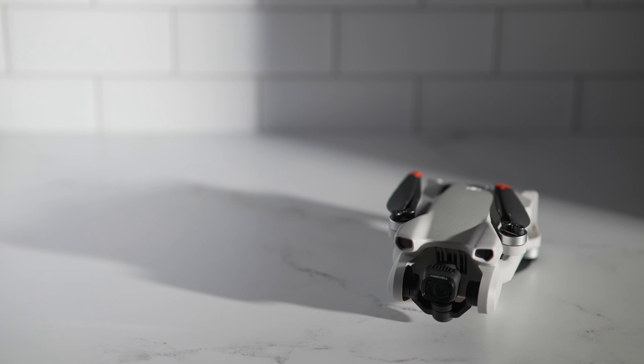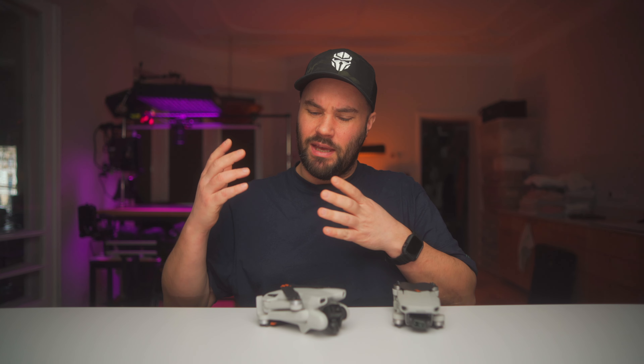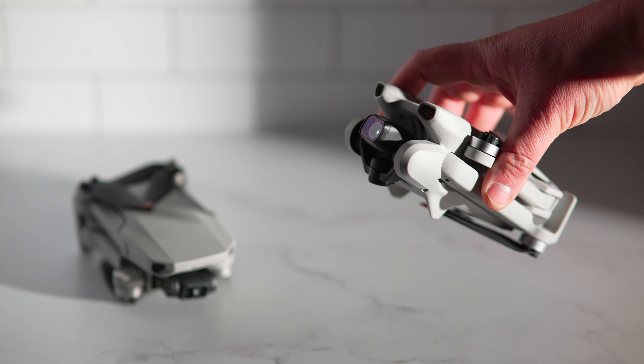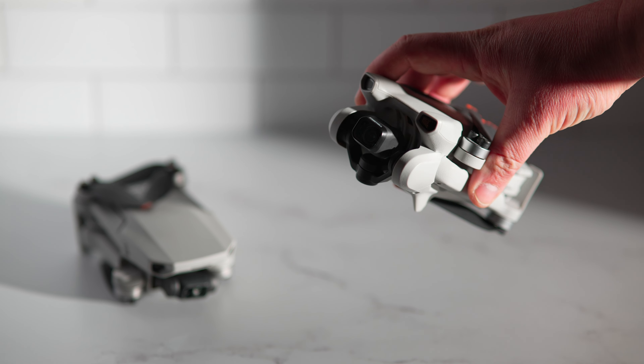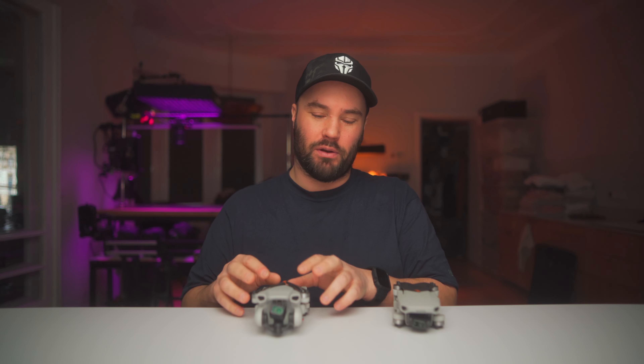Today we're talking about the DJI Mini 3 — it's a long-term review; I've been flying it for a while. A lot of you are still out there flying the DJI Mini 2, which is a fantastic drone. I did a lot of films about that drone — how to fly it, how to get the best out of it, and how to make it look professional. The Mini 3 is $110 more, so if I was in the shop today I would definitely save on food, water, washing myself, and put in that extra $110 to get the DJI Mini 3, which is a fantastic drone.